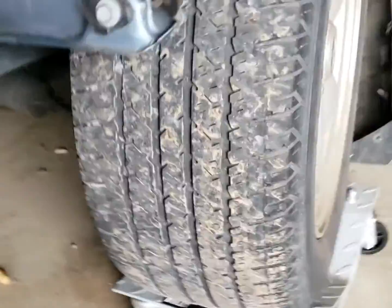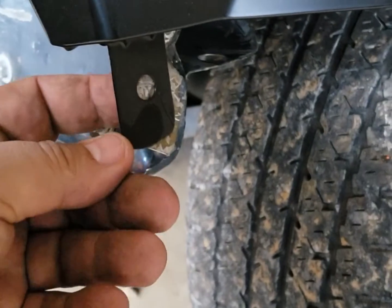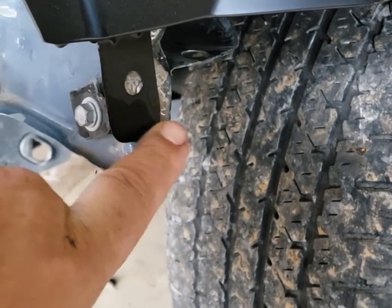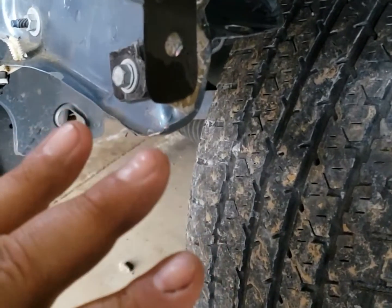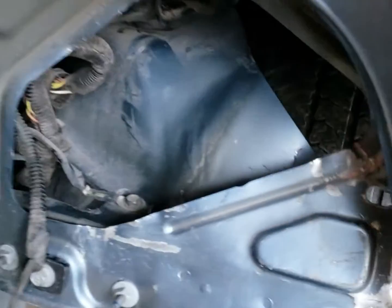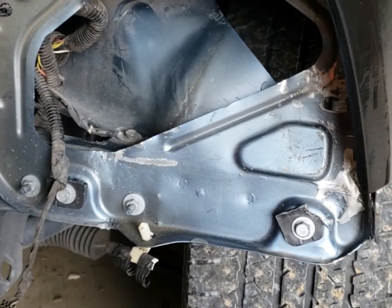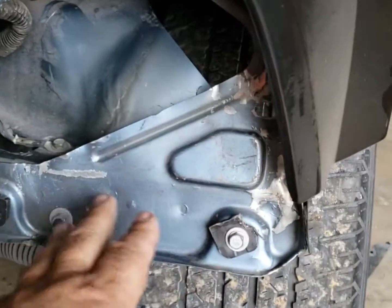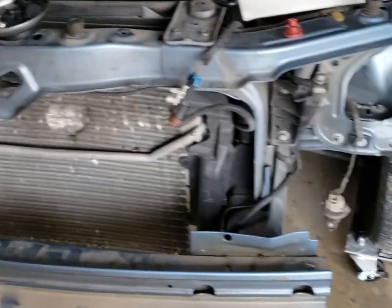Everything's good on it except for, as you see, it's off just a hair. So I'll do a little spreading right there. There's the hole, so I'll take my spreader and spread it out. But I can't even finish that yet till the headlight comes in. The headlight should be here tomorrow, so Saturday or Sunday, I'll mount it. And if it fits in good, if I don't have to do any more work, then I'll do my finished cleanup work and paint inside there.